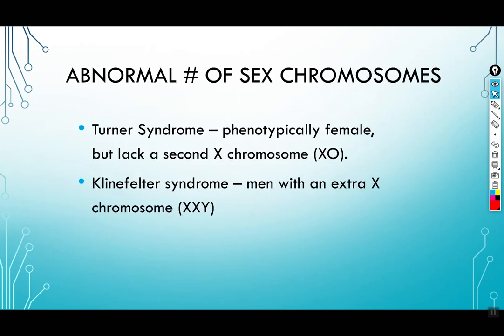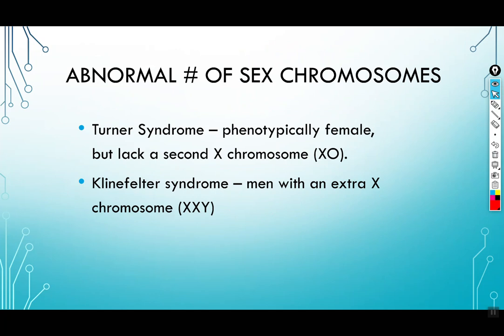So we talked about Down syndrome, which is an abnormal number of chromosomes at position number 21. The reason that that is survivable is because the higher you get in chromosome pair numbers, leading up to 23, which is the sex chromosome pair, the smaller the chromosomes get, meaning they contain fewer genes. So having an extra one or missing one is not as big of a deal.